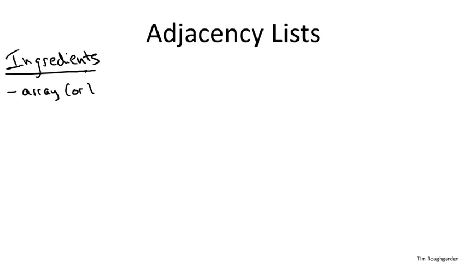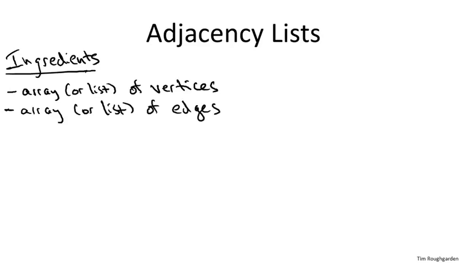Let's talk about the adjacency list representation. This is the dominant one we'll be using in this class. This has several ingredients. So first, you keep track of both the vertices and the edges as independent entities. So you're going to have an array or a list of each. And then we want these two arrays to cross-reference each other in the obvious way. So given a vertex, you want to know which edges it's involved in. Given an edge, you want to know what its endpoints are.